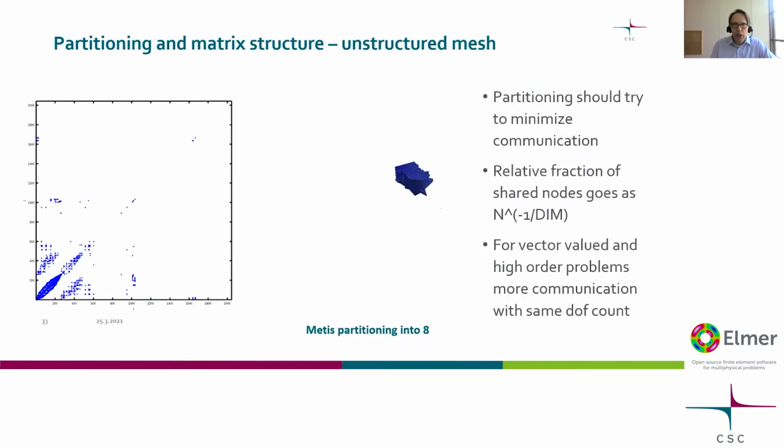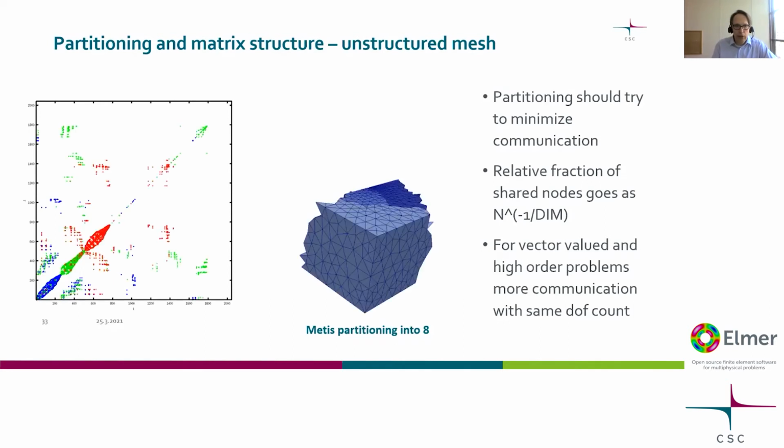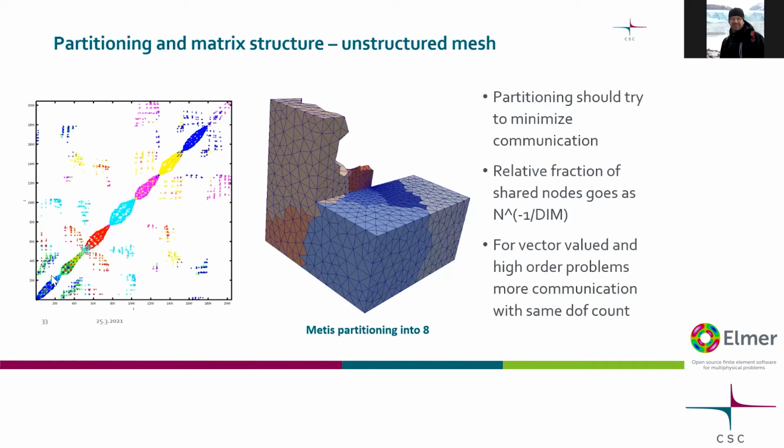And if you have an unstructured mesh, your mesh will look a little bit different, but again, you will have a rather complicated matrix structure. Of course, how the matrix looks depends a lot on how you do the numbering, but here we have numbers starting from the first partition, etc., so that roughly the numbering of nodes follows the partitioning numbering.